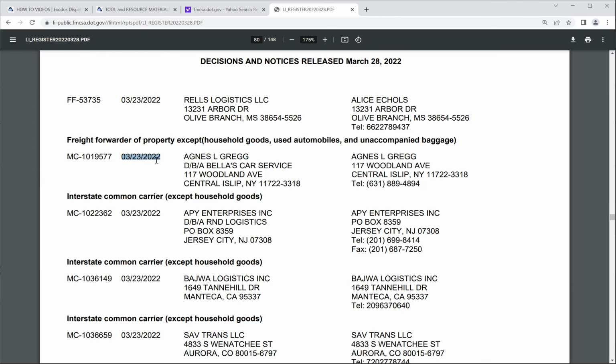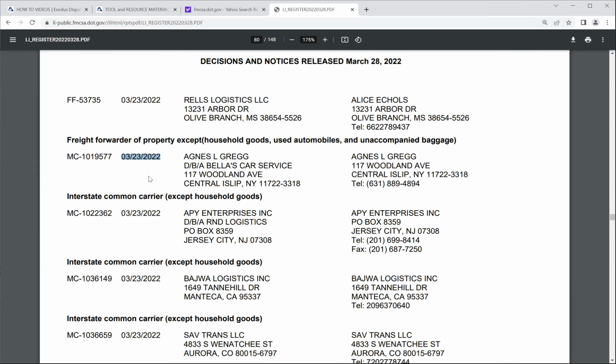This date is the date that they filed the OP1, they filled out the OP1 form on the fmcsa.dot.gov website, paid the $300. FMCSA made a journal entry into their register reflecting that, hey, this person on the 23rd of March filed for an interstate common carrier authority. They have to go through other things though. They have to get insurance, they have to get a BOC3, they have to get UCR, they have to get all these other qualifying requirements in order for their authority to become active. But at least they are listed here now as having filed for an authority. So they're new, they're just not active yet.